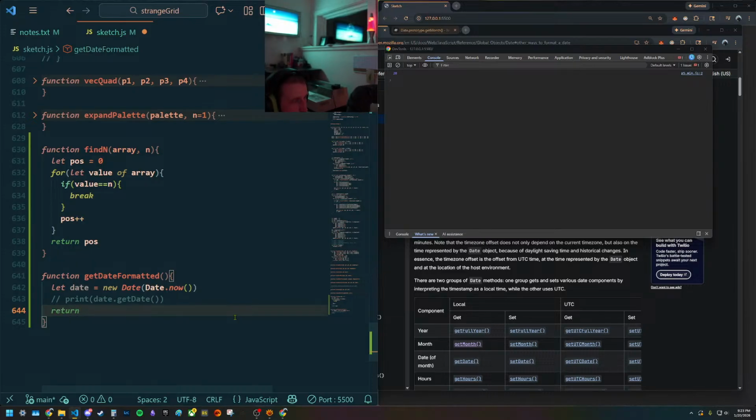Return date dot get. So we want to do day, month, year. Listen, I'm just trying to think of how they're going to get organized. How do they do this? So it's all going to be the same, and that's fine.